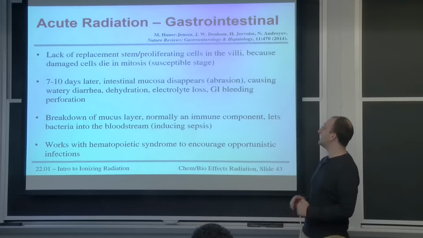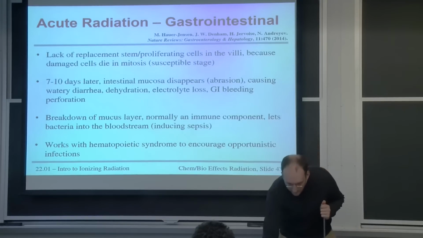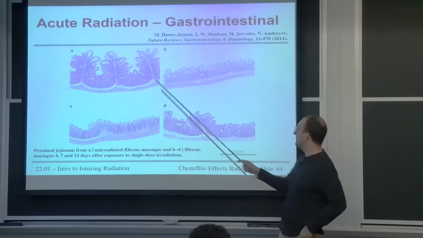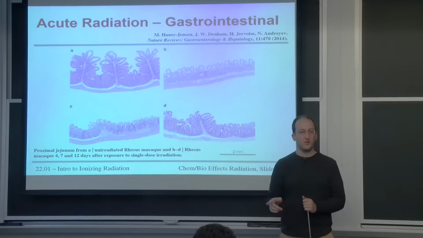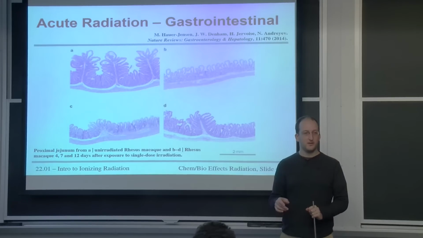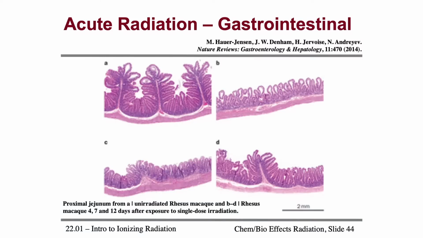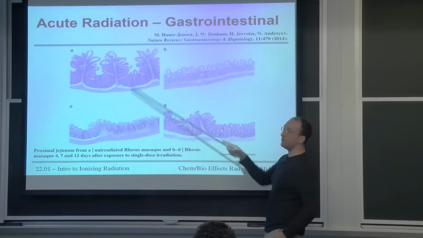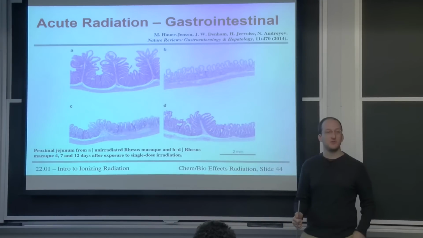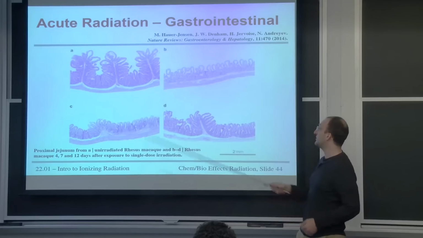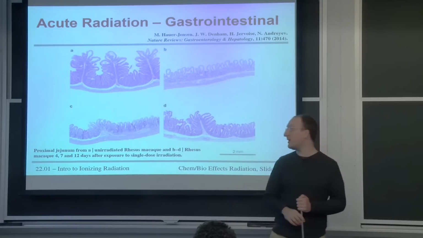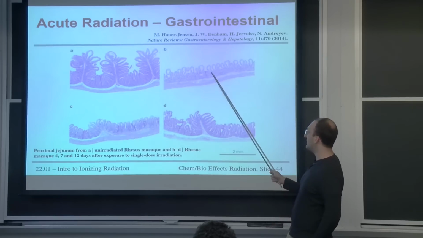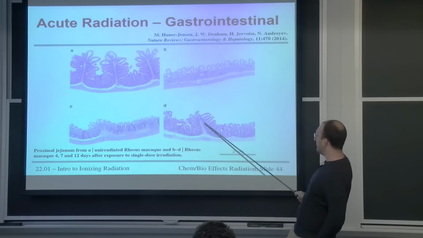For the gastrointestinal systems, I'm going to skip right ahead and show you what healthy and irradiated villi tend to look like. So I've mentioned, does anyone not know what I mean when I say villi? Okay, good. So the little high surface area structures in your intestine that are normally great absorbers of nutrition, mostly due to their surface area, but also due to their structure and their biological function. And you tend to kill those off with a fair bit of radiation. So this is what it looks like after 4 days and 7 days, and then 12 days.